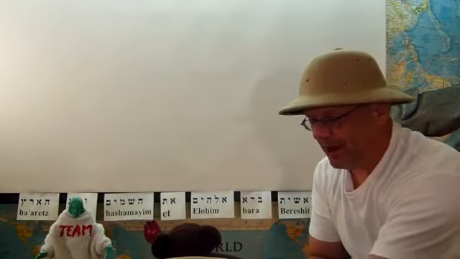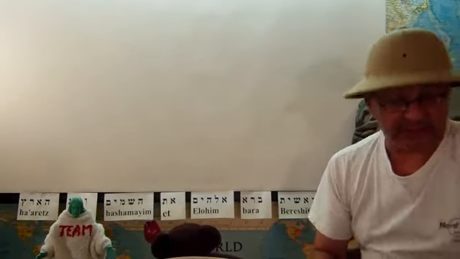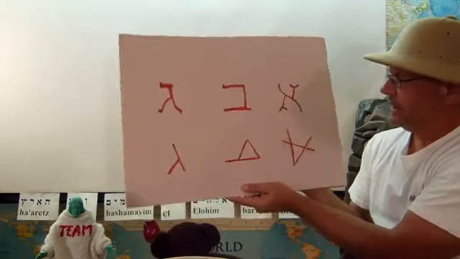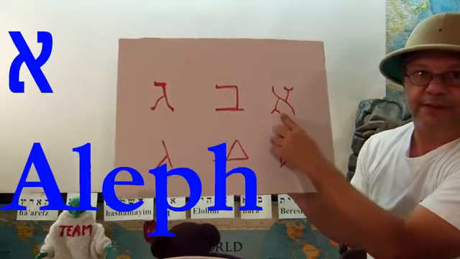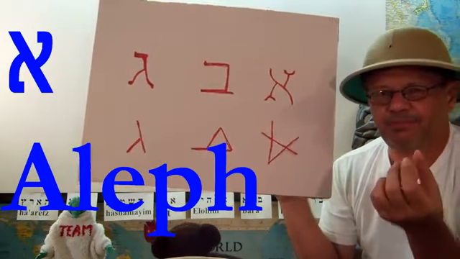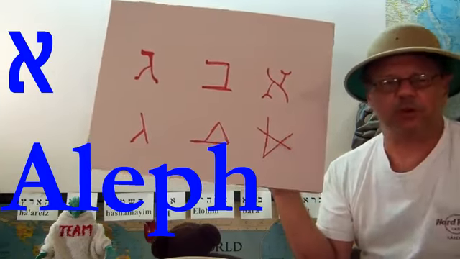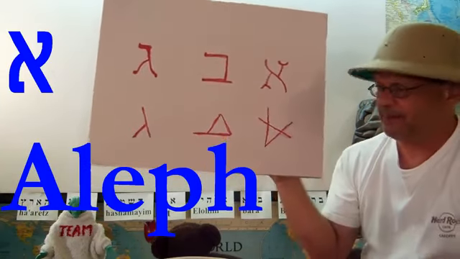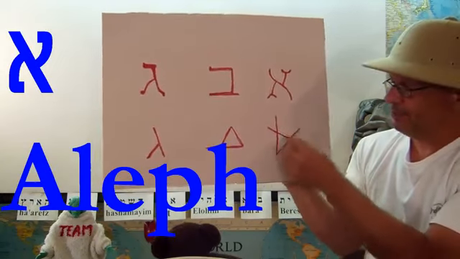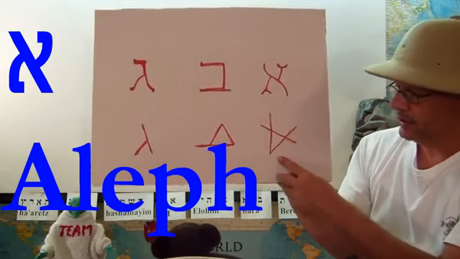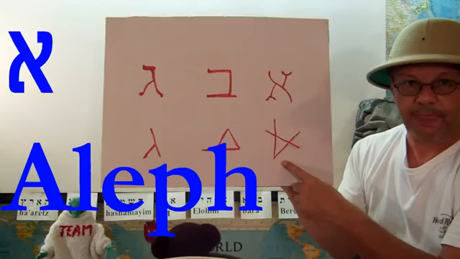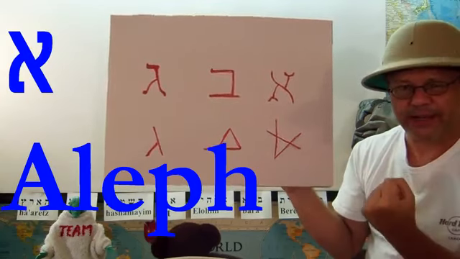So let's look at the Hebrew alphabet. Just the first 3, very easy. Sort of the ABC here. Here's the Aleph. And in Hebrew, each Hebrew letter has a picture associated with it historically, in ancient times. So the Aleph, originally its shape was the head of an ox. And you can see the snout, and you have 2 ears and 2 horns. This is an Aleph, and it represents strength.